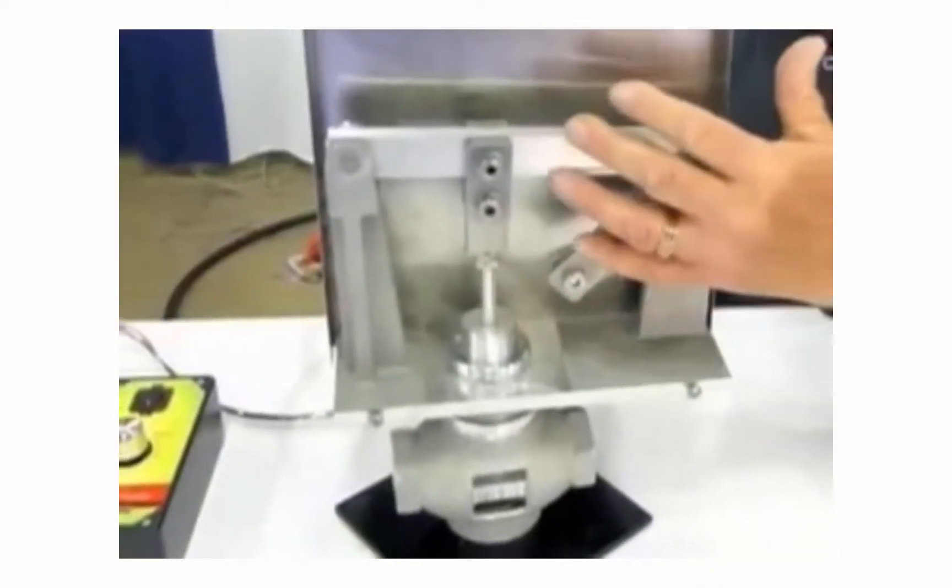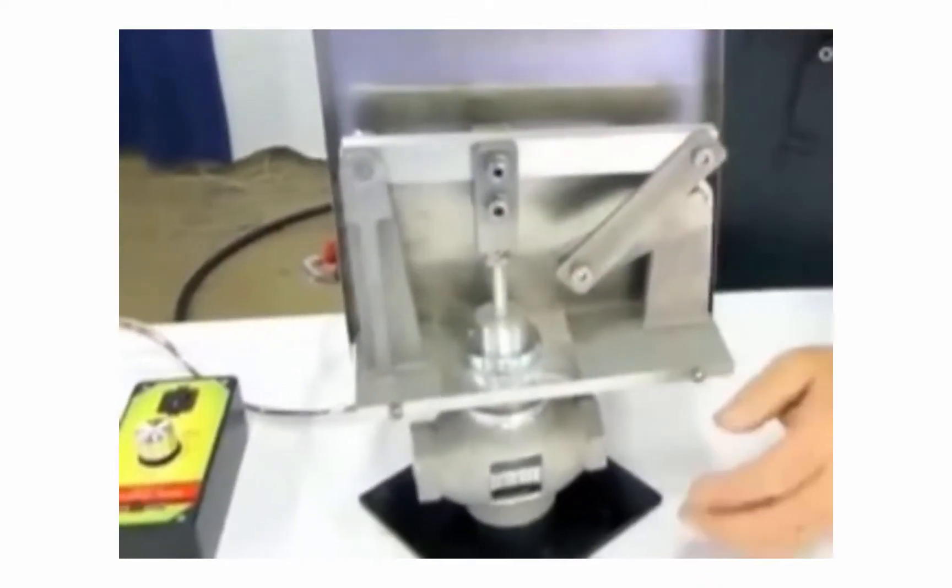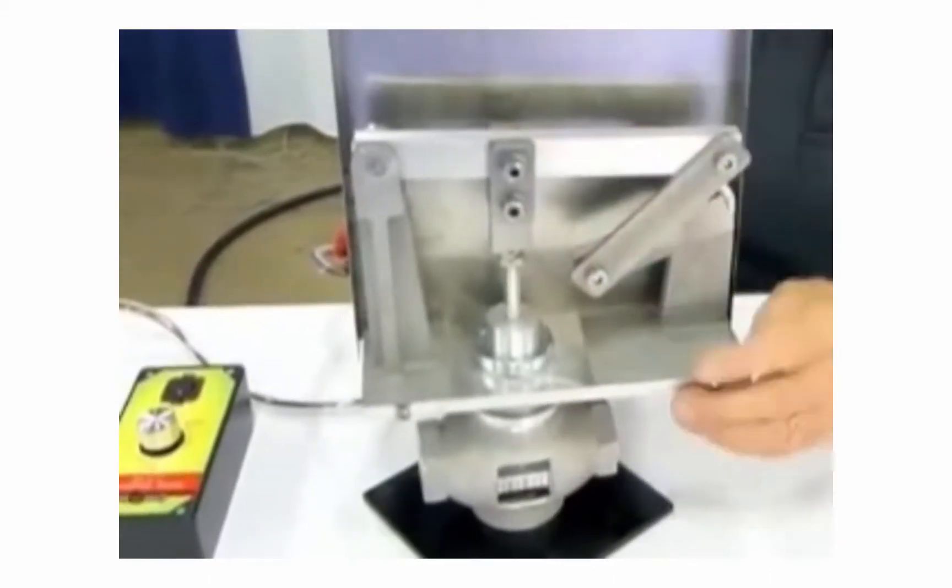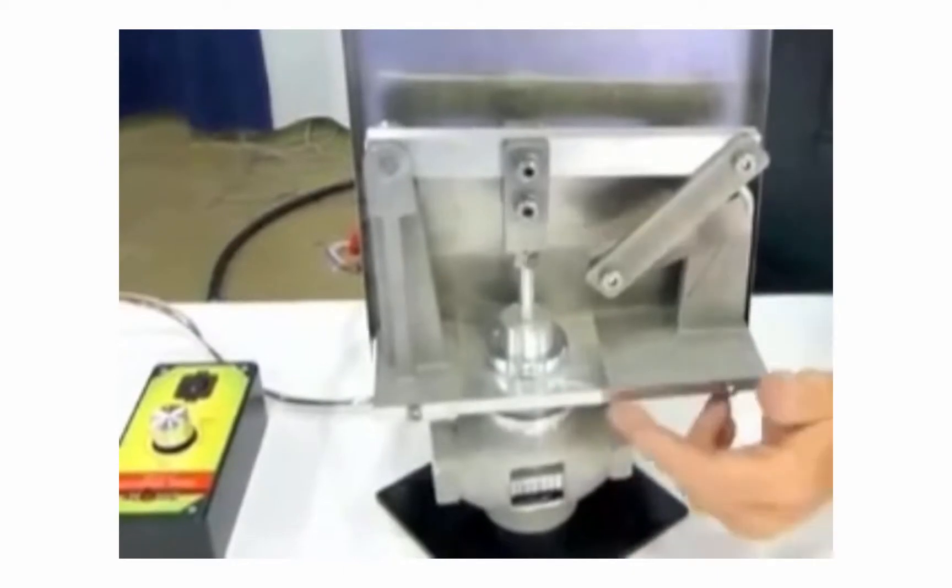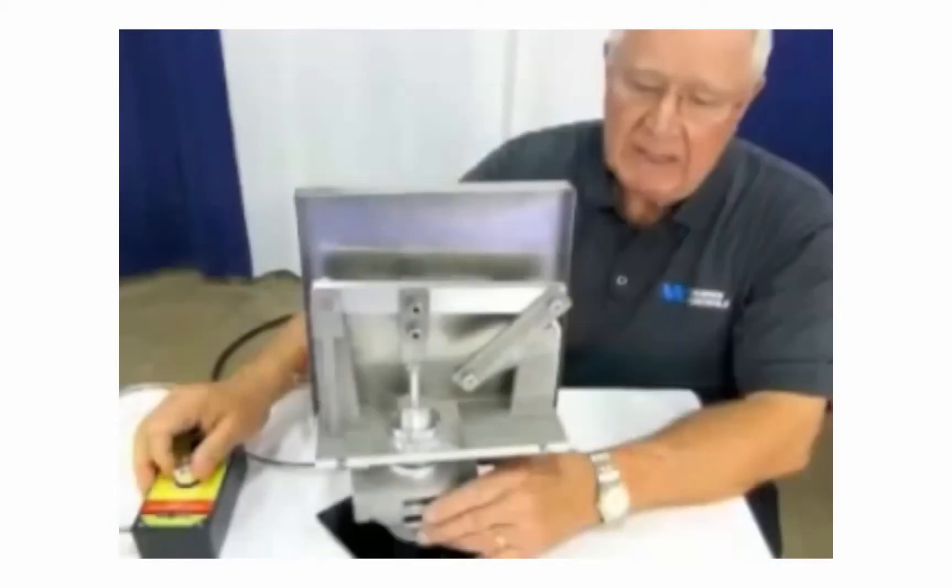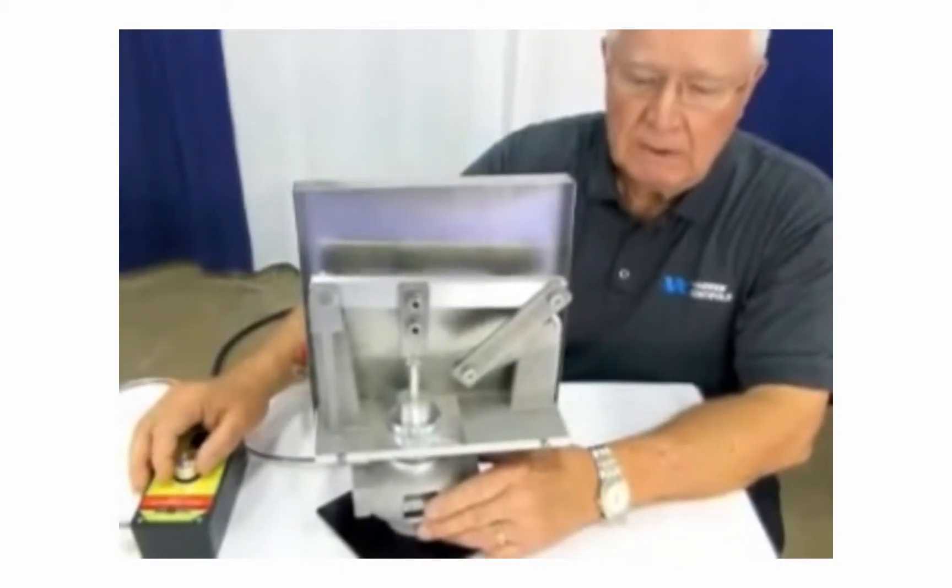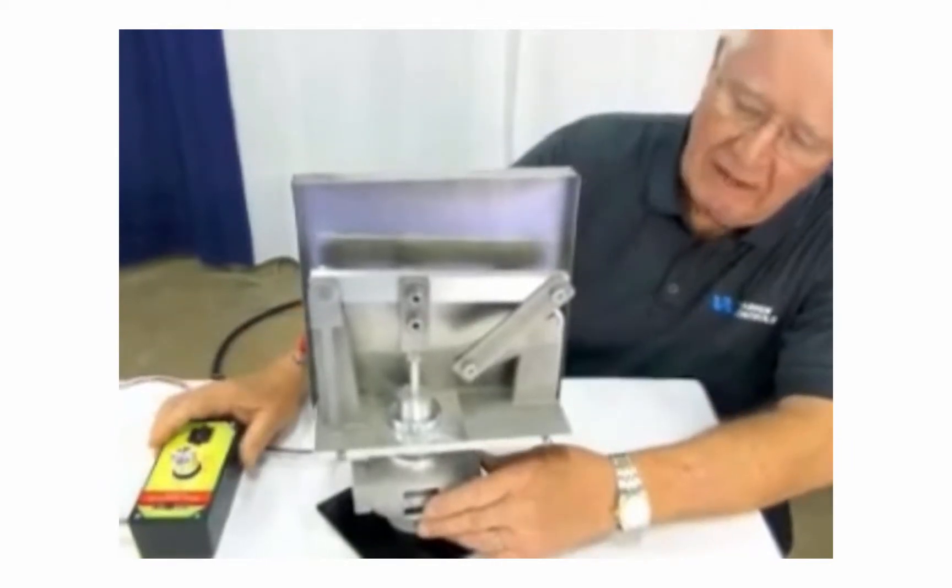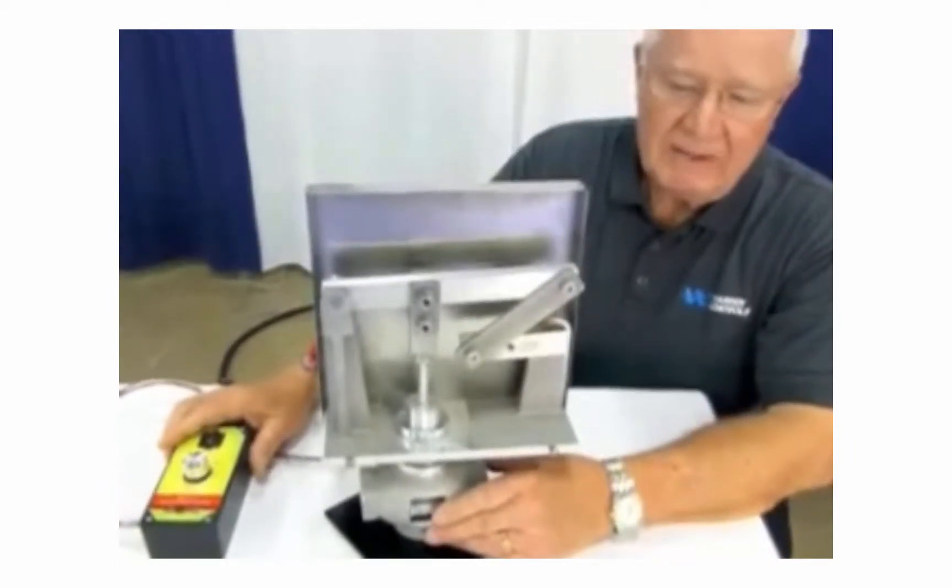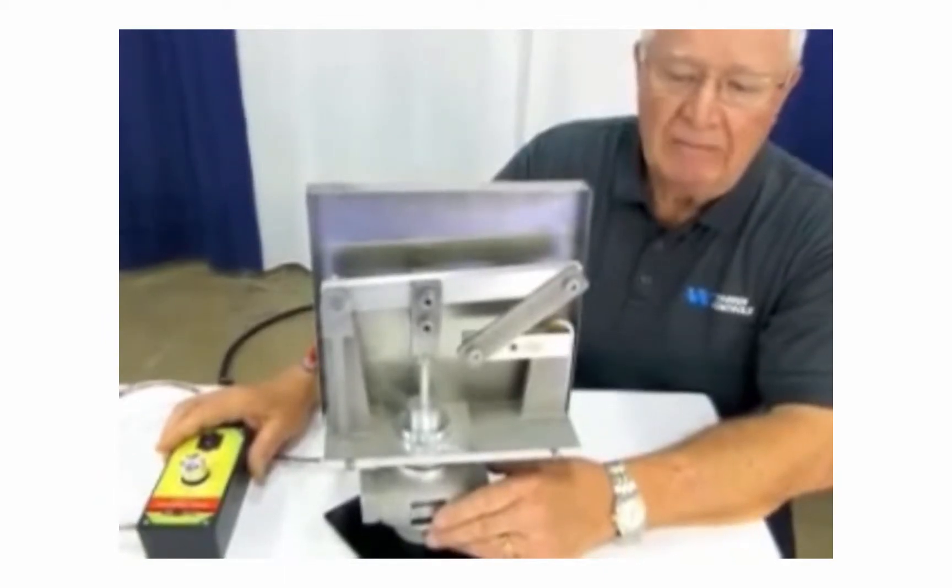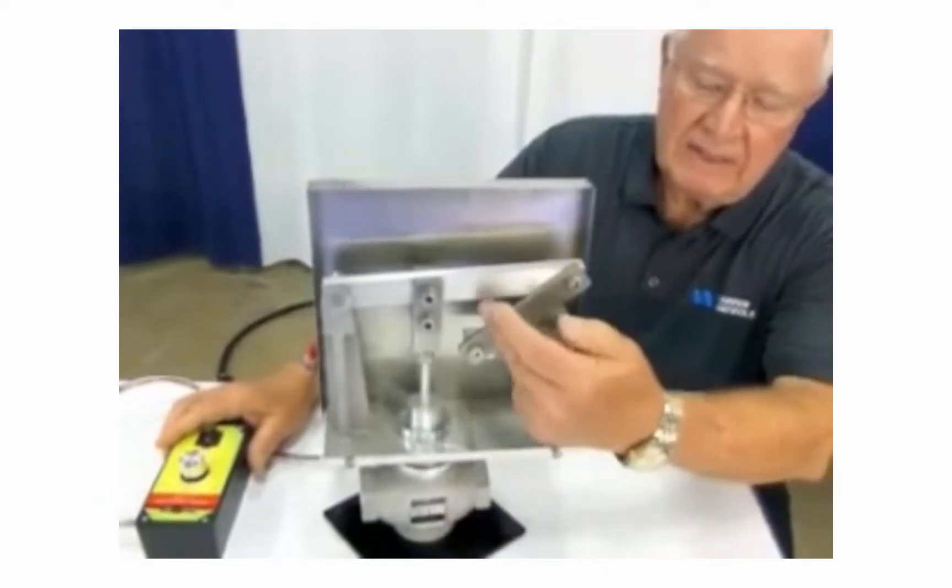You've got a linkage system here which using this mechanical advantage allows us to get up to 800 inch pounds of force unplugged into the seat area. If you simulate an increased signal, then the valve is going to take that instruction, it's going to translate that into a demand to open the valve. And as you can see, as the linkage raises, the plug is coming up off the seat.